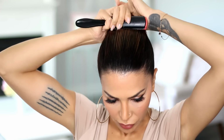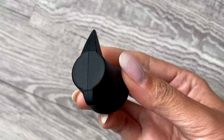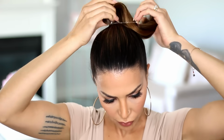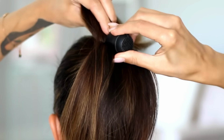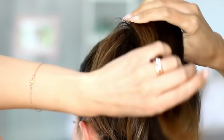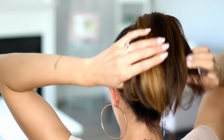Another ponytail tool is the PonyFull by Kitsch. I have mixed feelings about this, but I'll show you how to use it anyway. So what you do is you put your hair in a regular ponytail, but do not wrap the elastic too many times around the base of the ponytail. Leave that elastic a tiny bit looser than you normally would. Then you take this little stopper thing and you insert it into the elastic. The hair sits over it and puffs up.